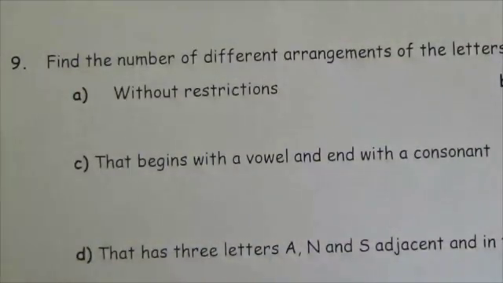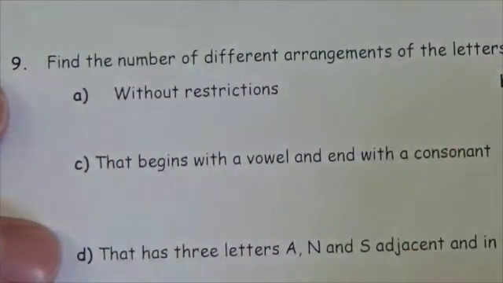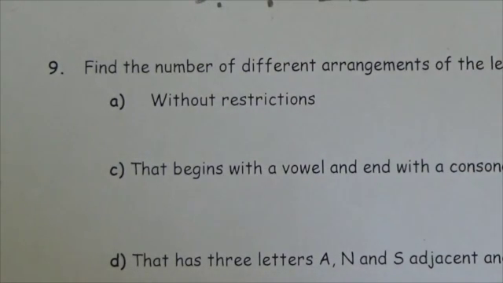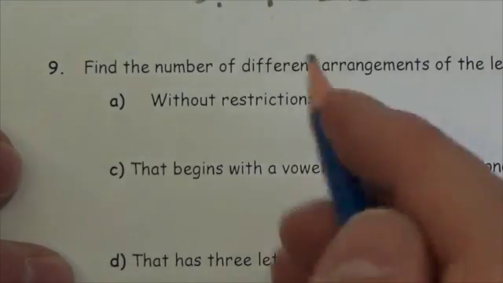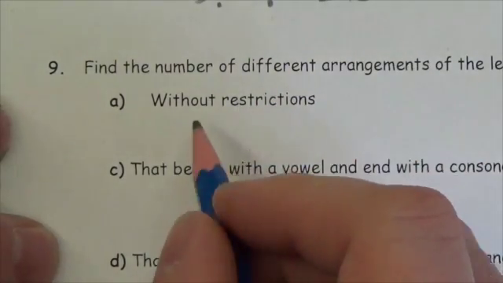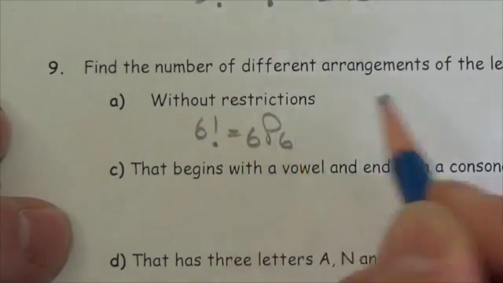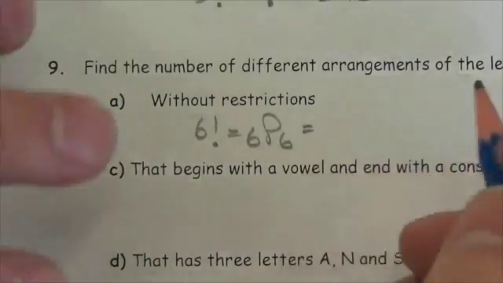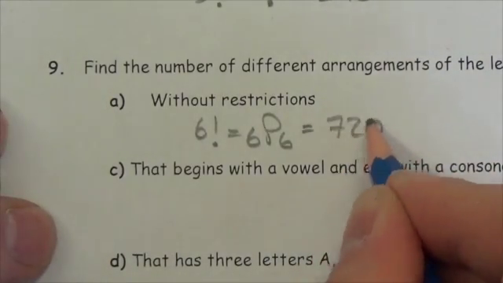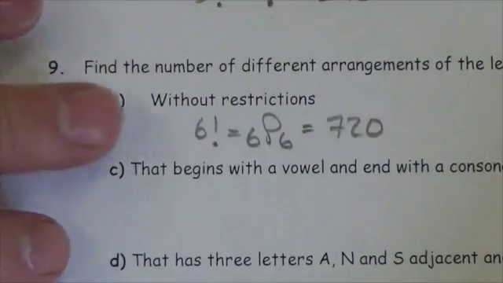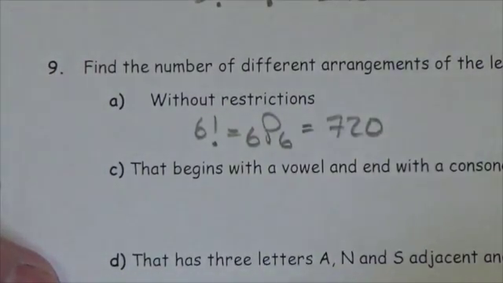All right, so first of all, before we jump into this without restrictions question, how many letters are there in the word answer? 1, 2, 3, 4, 5, 6. There are 6. So without any restrictions, I'm not imposing any kind of external restriction on this. I've got 6 letters here. How many ways can you organize 6 objects? Well, that's 6 factorial, or if you want to think of it, it's 6p6. Either way, go to your calculator and you evaluate that. Turns out there are 720 different ways you can permute 6 different letters. 720 unique arrangements of those letters.